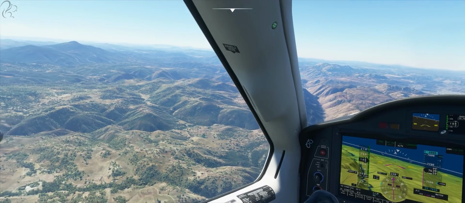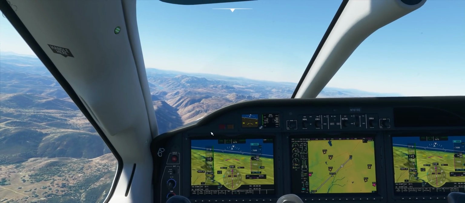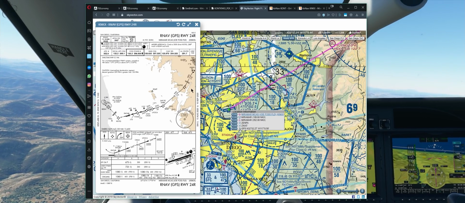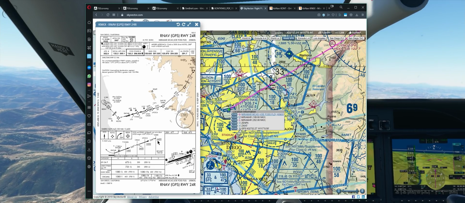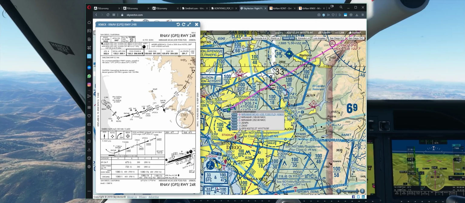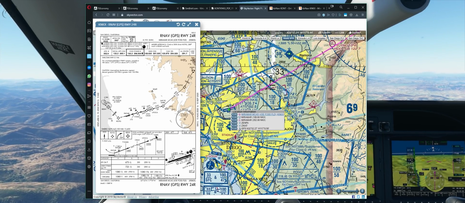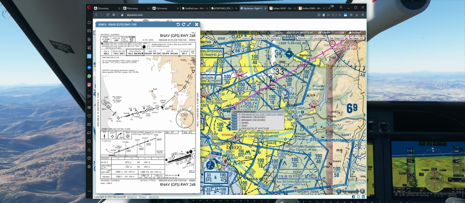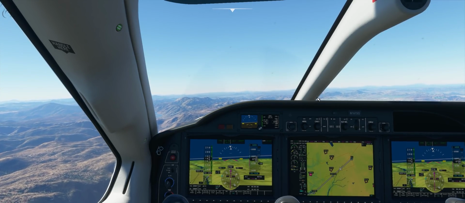And you can see all the hills around here. You can see why it's so very important to look at the charts and follow procedures like this, because they're worked out to make sure you don't kill yourself. So Simbi is 4,400. That's the next waypoint we're looking at. That is our initial fix for our track in. We should all be on a continuous descent at this point at 3 degrees. We need to get to Wattox first.